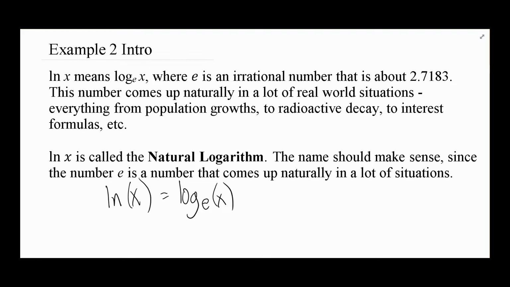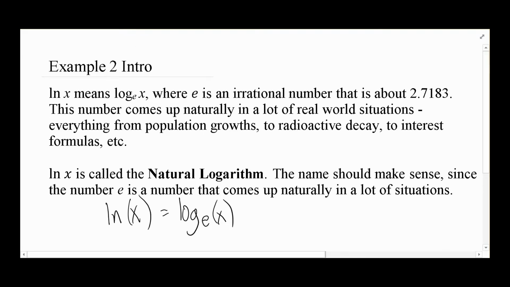And it is 2.7183, blah, blah, blah. It goes on forever. Now, if you really want to know where it comes from, it's the limit as n goes to infinity of 1 plus 1 over n to the n power. So if you do 1 plus 1 over a quadrillion to the quadrillion power, you get really close to e. If you go even further than that, if your n gets even bigger, you get even closer to e. That's what the whole limit thing means.